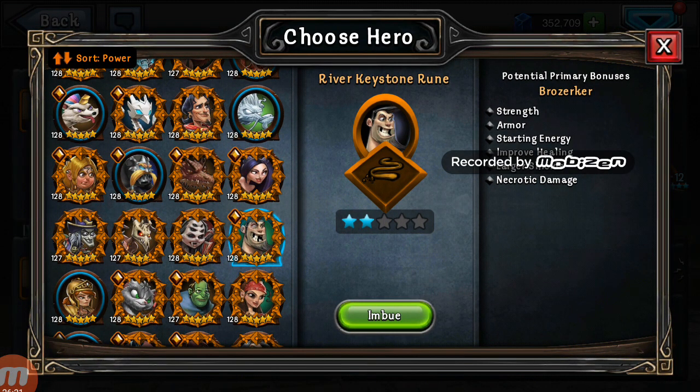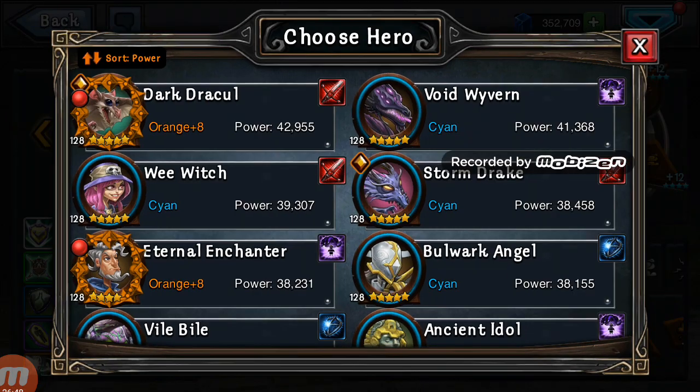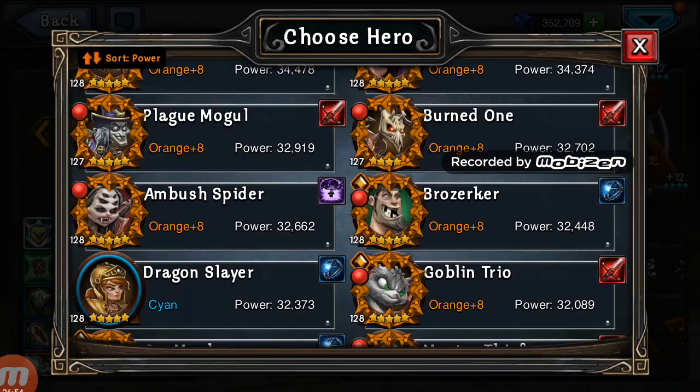Also, his strength, and you can run armor, starting energy on him. He's not a big damage dealer, but if you'd like, you can put necrotic on him. I'm just running that set because that was the best set I could find with the larger shields on it and the strength on it. Alright, so moving on. He can also be a river hero, by the way. That's also a thing to work on with him.